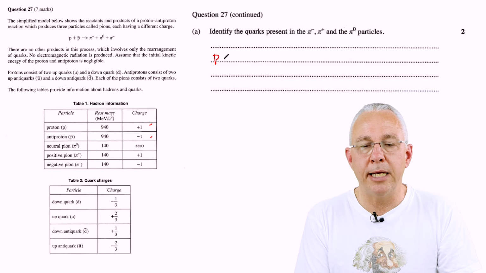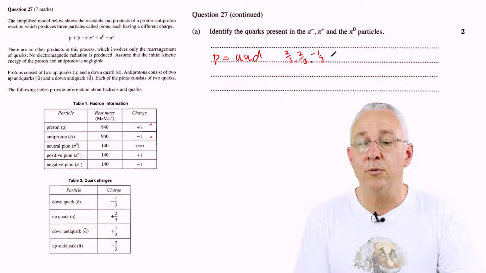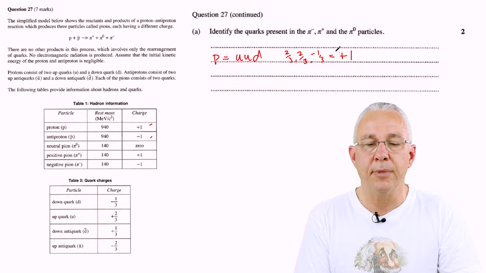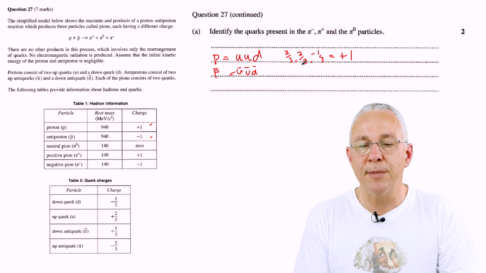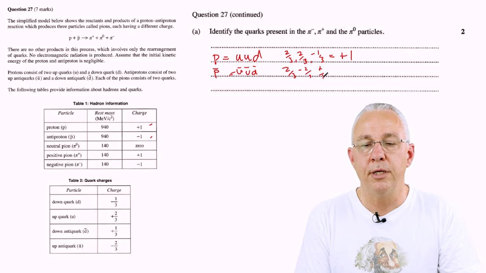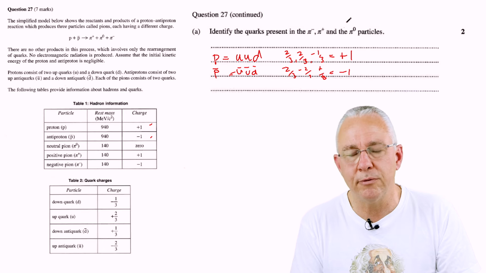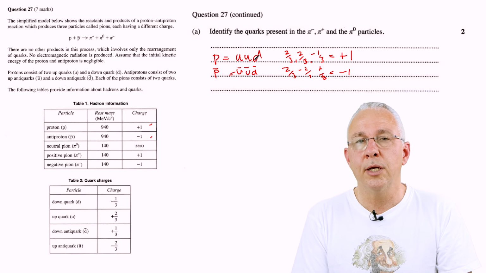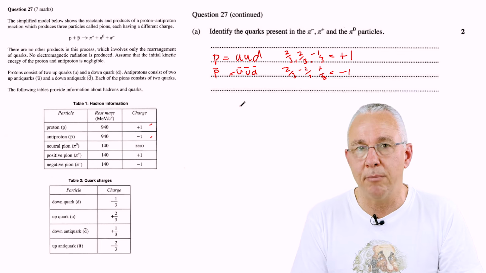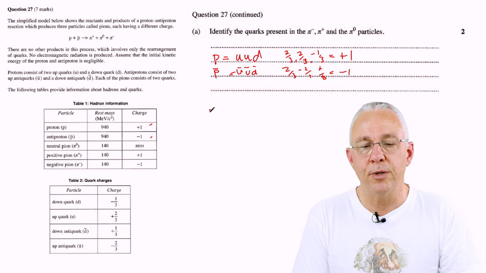Now, our proton is made up of basically 2 ups and a down. And that makes sense because our up is 2/3 and our down is -1/3, and of course that gives us a grand total of +1. Our antiproton is going to be our anti-up, anti-up, and our anti-down. And this, of course, flips the charges here. So we get negative 2/3, negative 2/3, and positive 1/3. And that gives us the reason why we get -1. That's not our question, of course. But we know that these two combine in such a way to produce our pion plus, pion minus, and pion naught. So let's start first of all with the pion plus. We want a plus value.